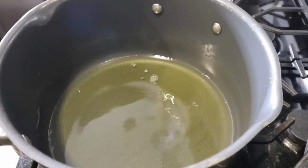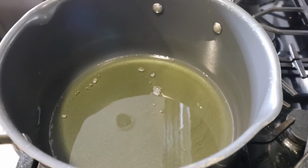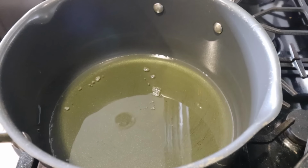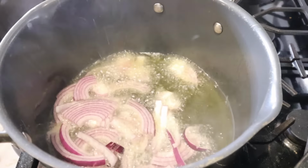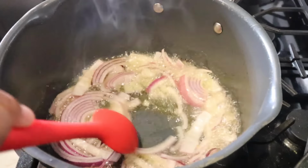Okay, so I added about 3/4 cup of oil to this saucepan. It's on high right now, so we can fry the onion. We're gonna fry these for about 5 minutes.